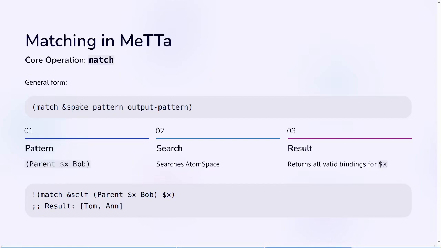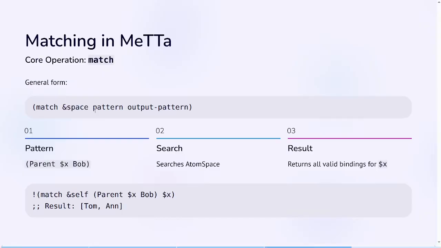Match accepts three parameters. The first one is the space where we are going to query, or where we are going to search for knowledge. That specifies which space we are looking at, so we have a parameter for that.